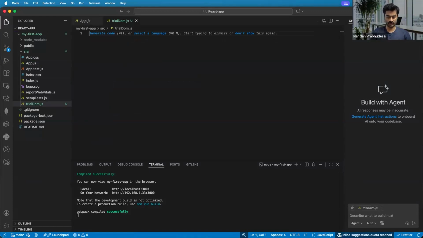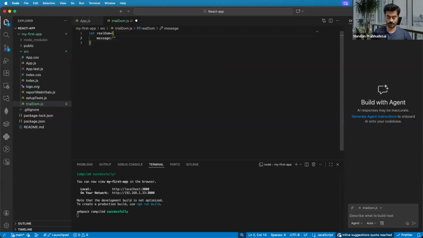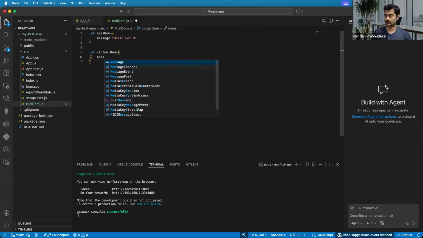So let's say I have my real DOM, a variable named realDOM, which will store the message saying hello world. I will have another variable named virtualDOM, which will store the message hello world.